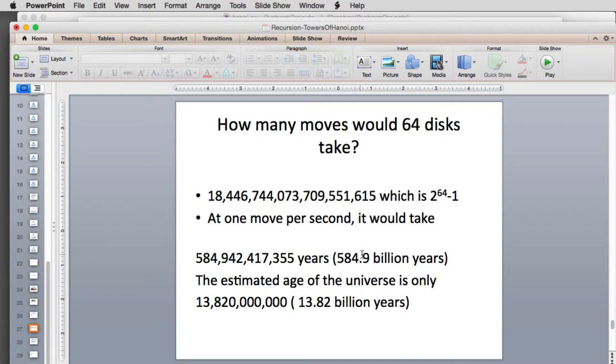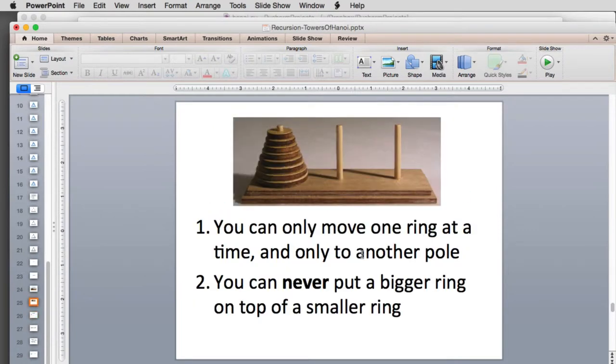Now, it turns out to solve this problem, if you start thinking about it, it's a really hard problem. If you just tried figuring out how to do a four disk, you could spend a long time trying to figure out the fastest way to do it, or even if you could do it with these rules. Now you get to use this third pole. They're moving it from the beginning to the last pole, and you can use the third pole as some intermediate holding point. You can't set the disk off on the table or something.